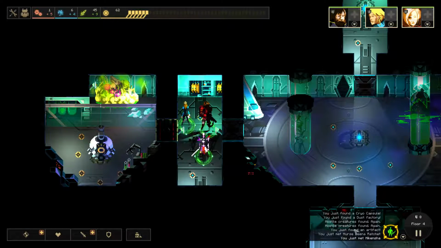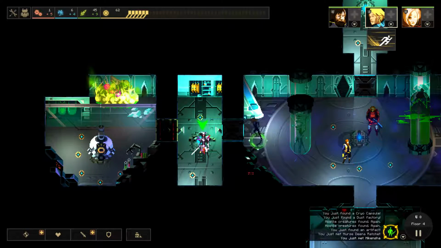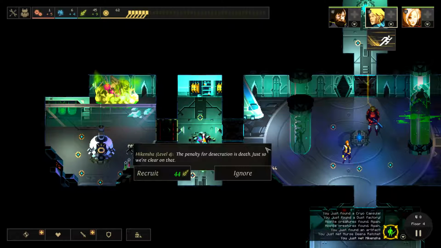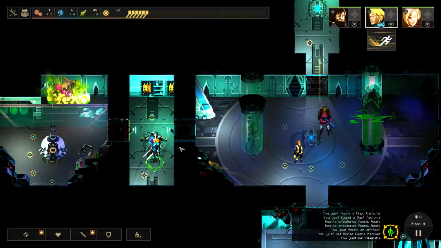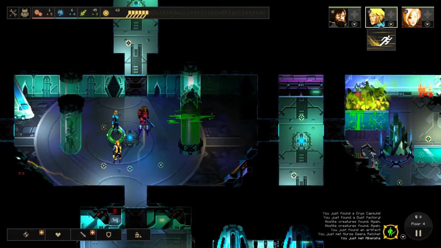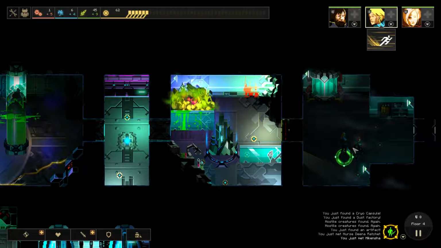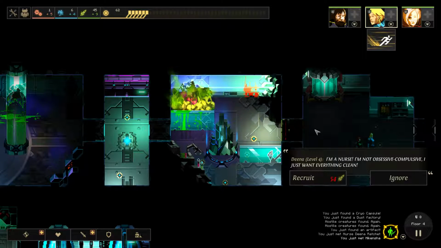You just met Vikensha, which I guess is a new NPC. Let's talk to him. The penalty for desecration is death, just so we're clear on that. So we actually have a choice now. Do we want Vikensha, who looks like some weird robot samurai guy, or do we want this obnoxious and oblivious girl, Dina?